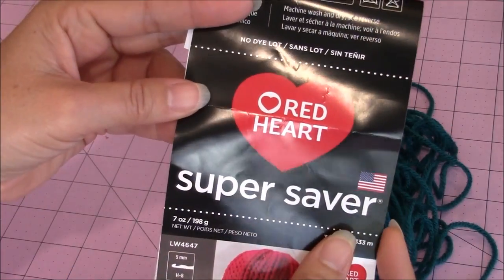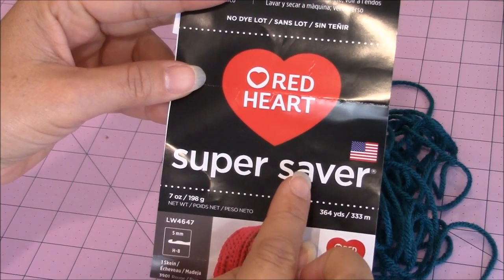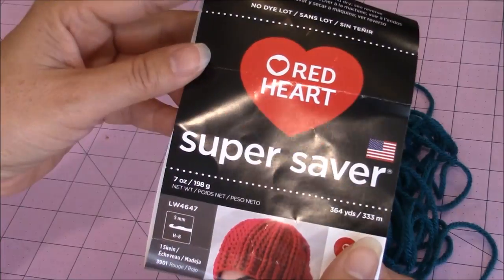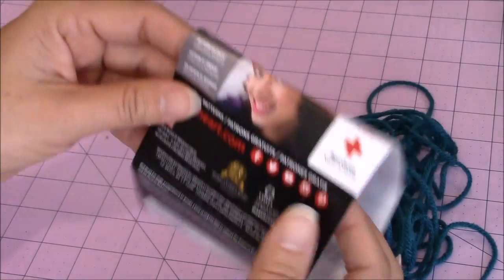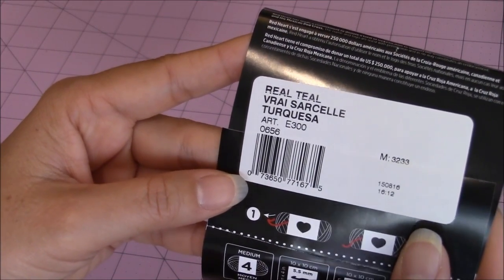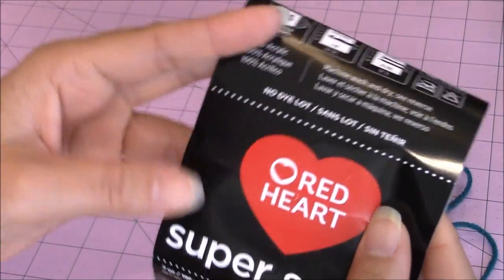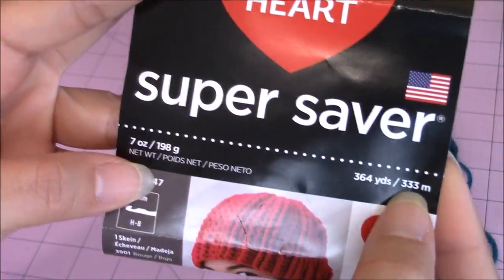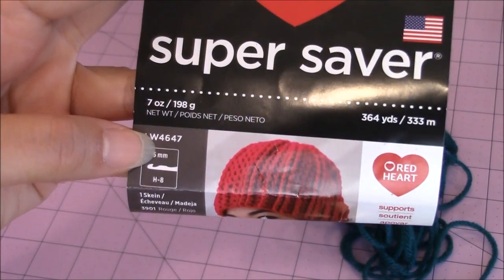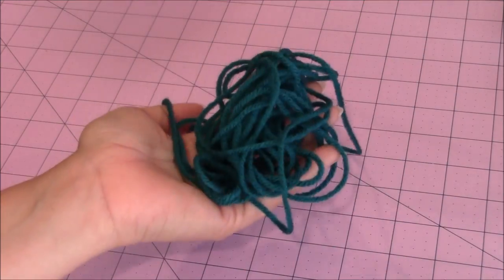For Shadow, the crochet lab dog's outfit, I used Red Heart Super Saver. So for his outfit, his collar, and his hat, I only needed one skein of this colored yarn. The color that I used was Real Teal. Here's information on this yarn. And also here's the meters, yards, grams, and ounces. Real Teal. This is how much of the Real Teal I had left over after making the complete outfit.